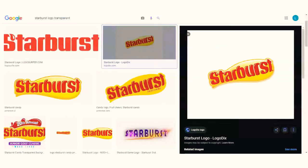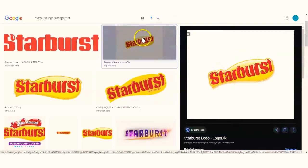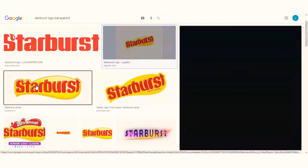Next, you can head on over to Google to do a Google search if you want to include the Starburst logo in your design. You want to look for a PNG transparent image. In a way you can tell it's a transparent image, it won't have this white background when you download it. You will have to click through the images and try to find one. Like this one, for instance, is not transparent. It has a white background. You will have to remove that white background. So let's click the next one.